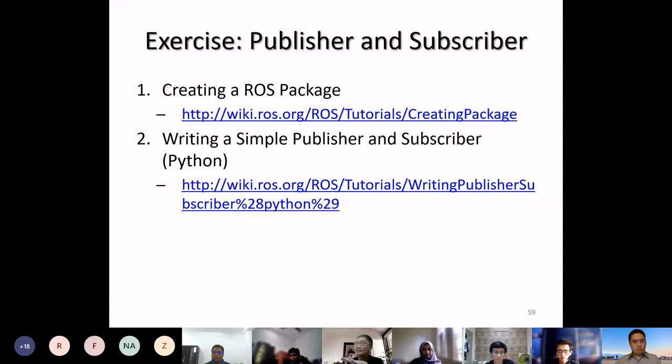And if you make any mistake, your package is not going to compile, and you have a lot of very annoying errors. So just create the package and start your publish subscribe example, and then you start to understand how to write a node. Later on, how to put them together into a launch file and launch them together. These are the process for how you want to start with your ROS development.